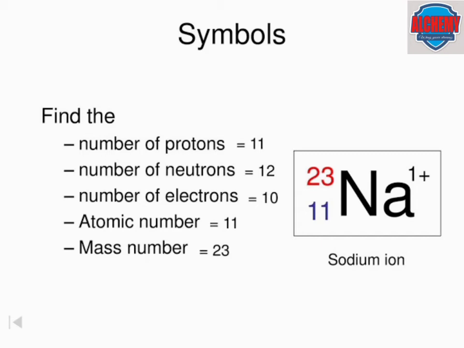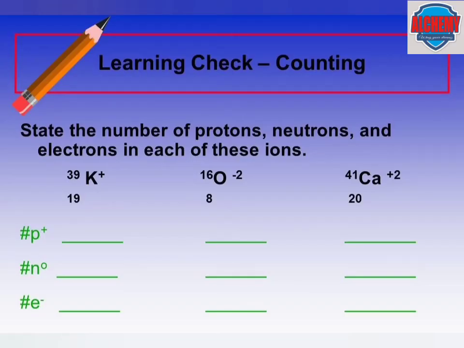The mass number is 23 and the atomic number is 11. Since the atomic number is 11, the number of protons is also equal to 11. If it was a neutral atom, the number of electrons also would have been equal to 11. But here it is the sodium plus 1 cation, that is, 1 electron is removed. So the number of electrons is equal to 10. The number of neutrons is given by mass number minus atomic number, that is 23 minus 11, and the answer is 12. We will solve a few more similar questions.